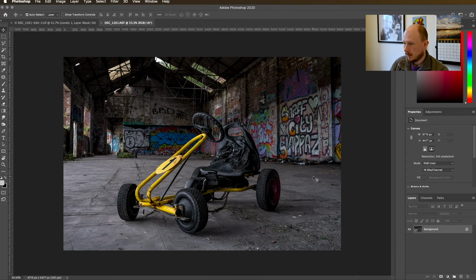So what I'm going to do is, first of all, I don't like these areas in the roof that are quite bright and distracting. So I'm going to use the clone stamp tool, which is over here on the left. And you've got on your keyboard square brackets. They're next to the return key. So you've got a left square bracket and a right square bracket. The right one will make your brush size bigger, the left one will make it smaller.